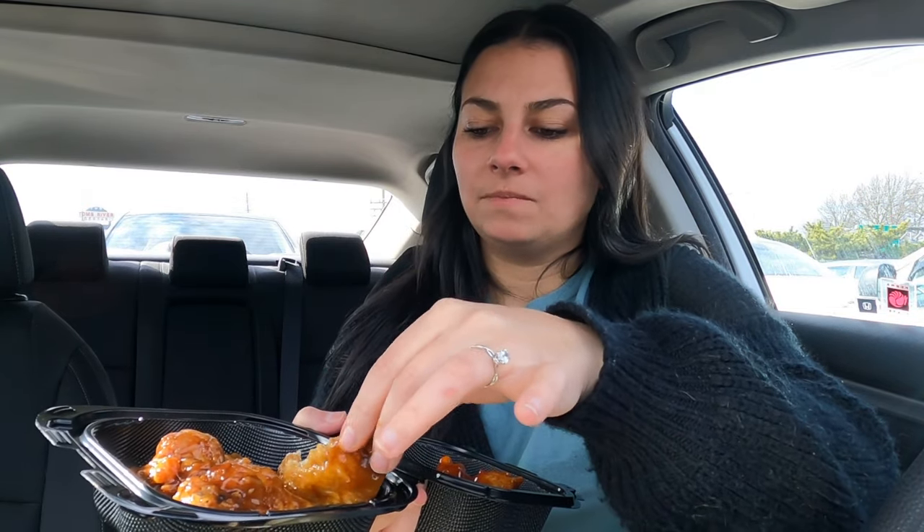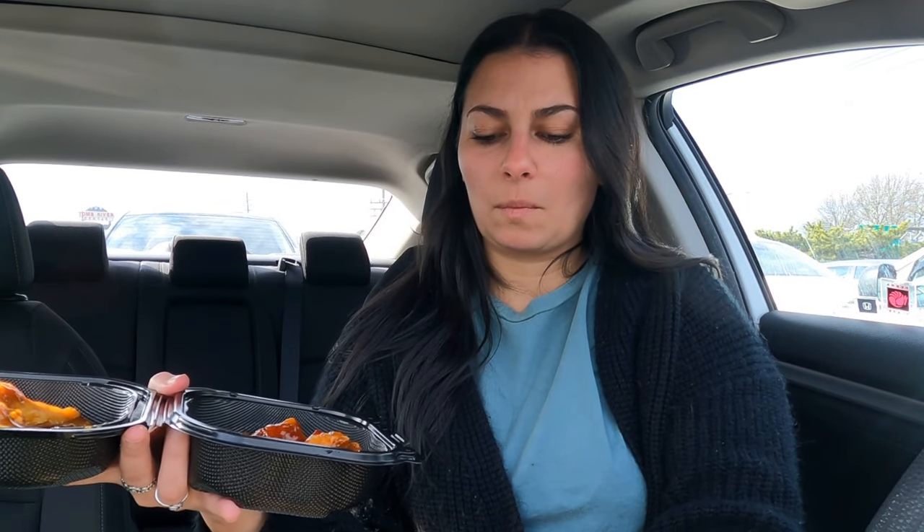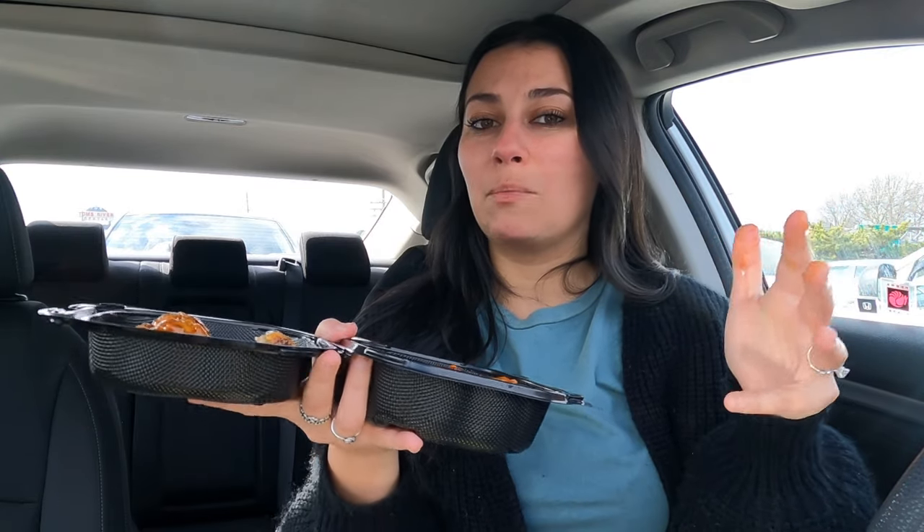Should I dip it first? I don't know if this flavor would really be good in ranch. Let's just try it like this. I don't really like that. Let me try it in ranch. Okay, that one is not it. It has a very weird taste to it, and it even smells weird. If you just want a simple flavored wing, do not get the Hawaiian one. It's not sweet like I was expecting. It literally smells like feet. Ten out of 10 would not recommend that one. I don't even want to lick it off my fingers.